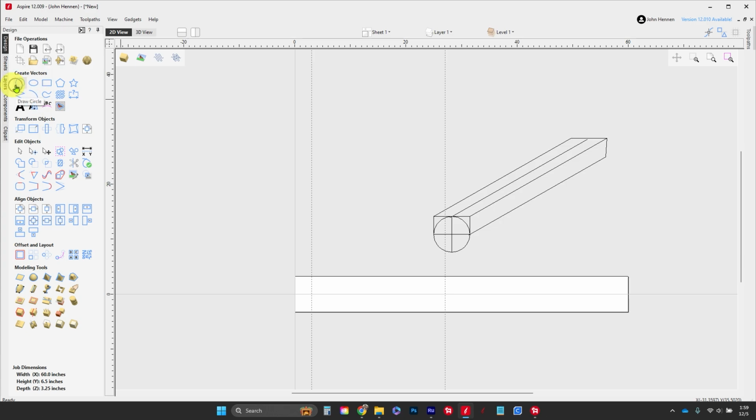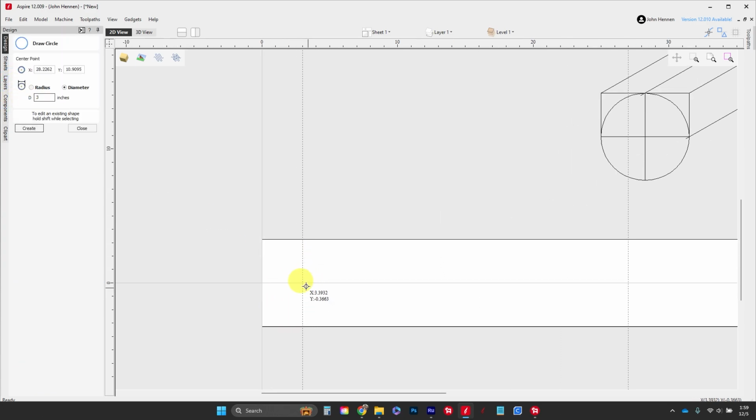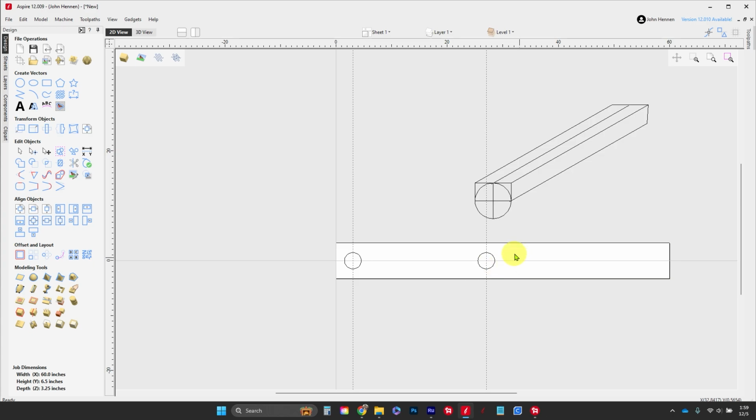I'm going to click on our Draw Circle tool up here, make our diameter 3. We're going to bring our cursor down here until it snaps on the location, and just put our 2 clicks of the mouse. That gives us 2 holes, perfectly centered every single time. Now on the other side, working backwards from 60, we've got to come back 12 inches. So we're going to drag this back to 48. Okay, there's our 48.